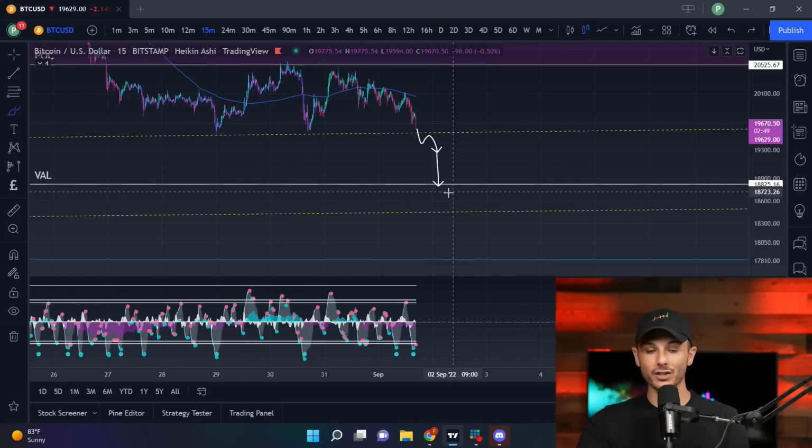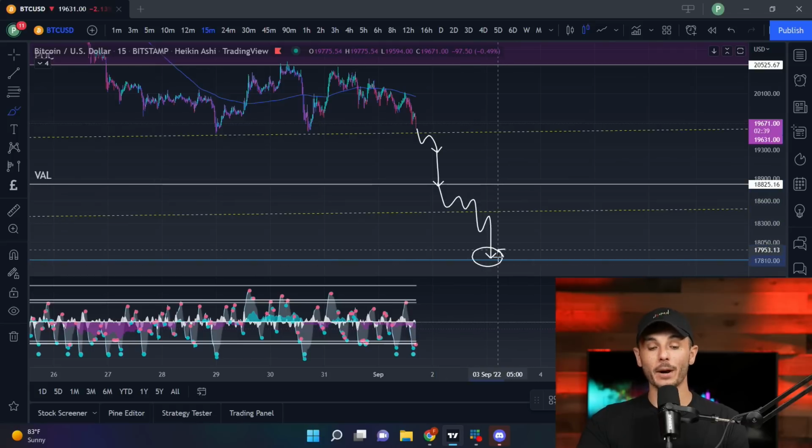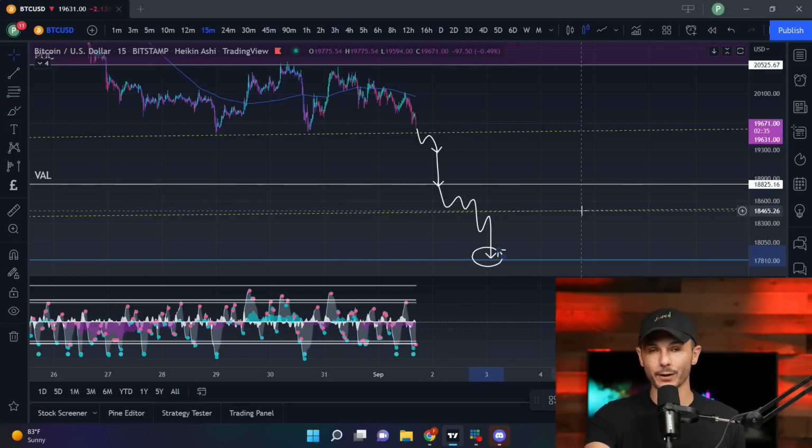So if that is going to happen, I am watching this spider line to hold support. But if we lose this spider line, we could potentially be on our way to, in my opinion, our last hope before making some serious moves to the downside, which could make sense if we find ourselves in this position. It could make sense to get a decent move to the downside because you want to remember we have that weekly confirmed yellow X, and that could have the potential to bring us down a good bit.